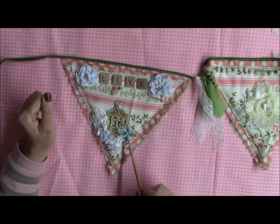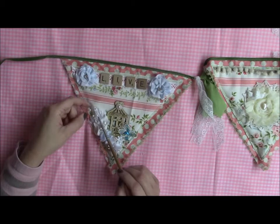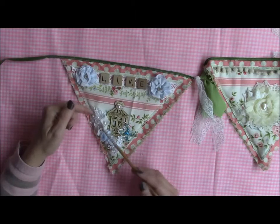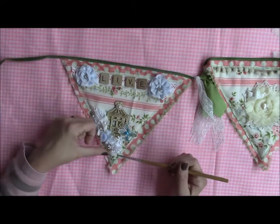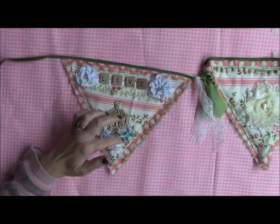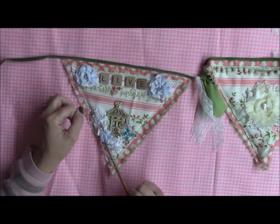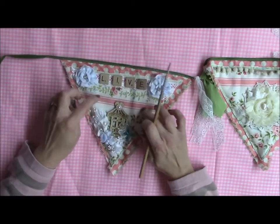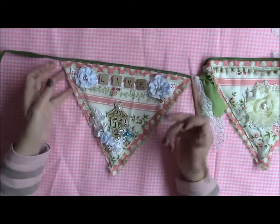Here's a butterfly from Julie's store and there's some leaves. These sprays were on a set of flowers that I had just picked apart — her silk flowers — and she has beautiful silk flowers in her store. These were also some of Julie's flowers that I had picked apart on a beautiful spray. I sewed this together and I put some stuffing in between here just to make it pop out.